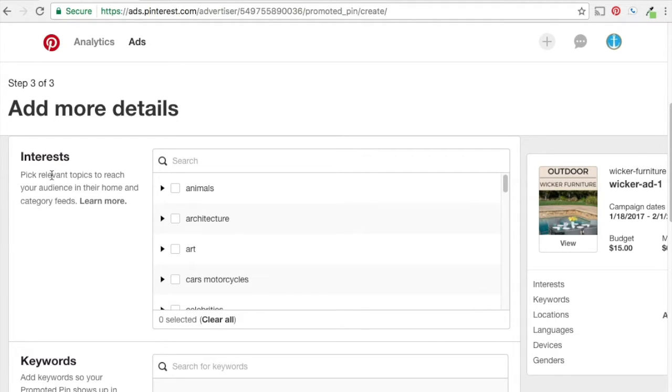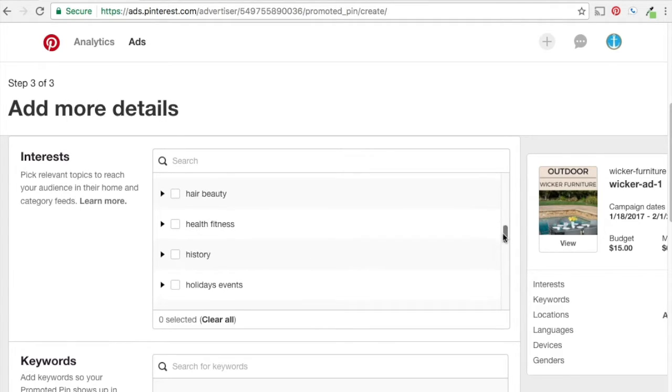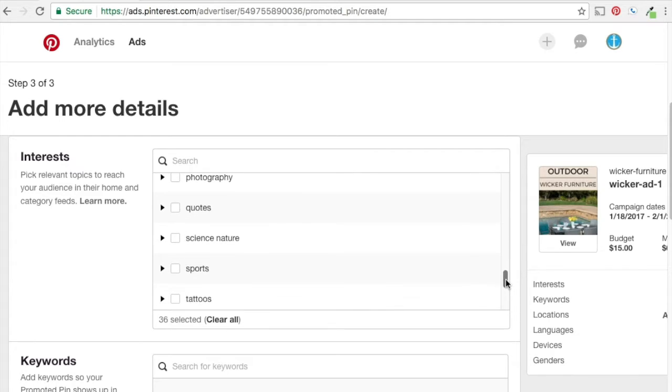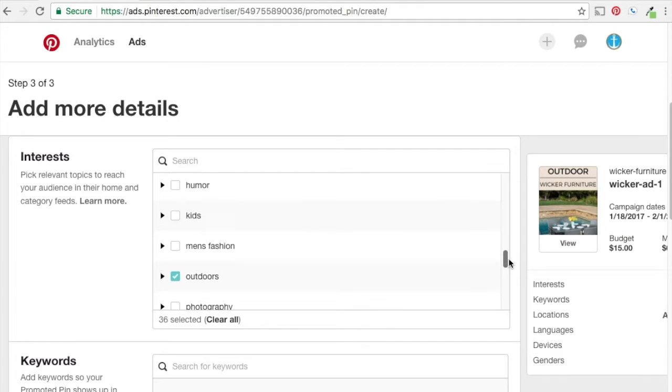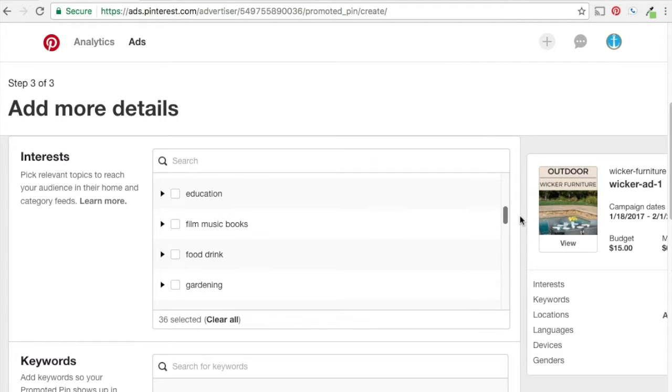When you pick interest targeting, let's say you just set interest targeting, you're only going to reach people who fall into these specific interest categories. So based on what people are pinning and what interests they show on Pinterest, they're going to be put into these Pinterest categories. So for outdoor wicker furniture, you figure home decor is a good one. Outdoors, I think if people are interested in spending time outdoors, I think having furniture outdoors is good. And you can also add some of these other ones in here. I'm not going to, but you can add some other interests. But basically, you just want interests that fall in line with what people have interests in.